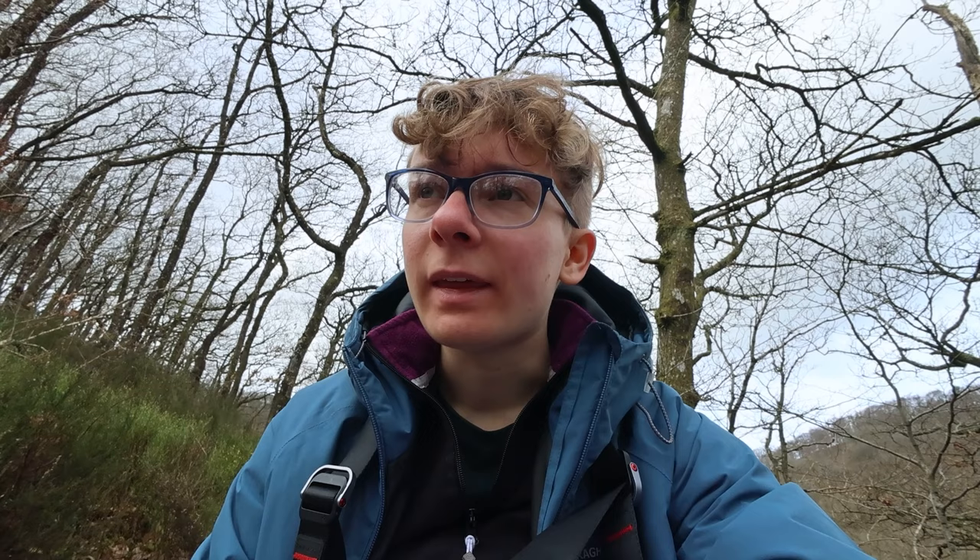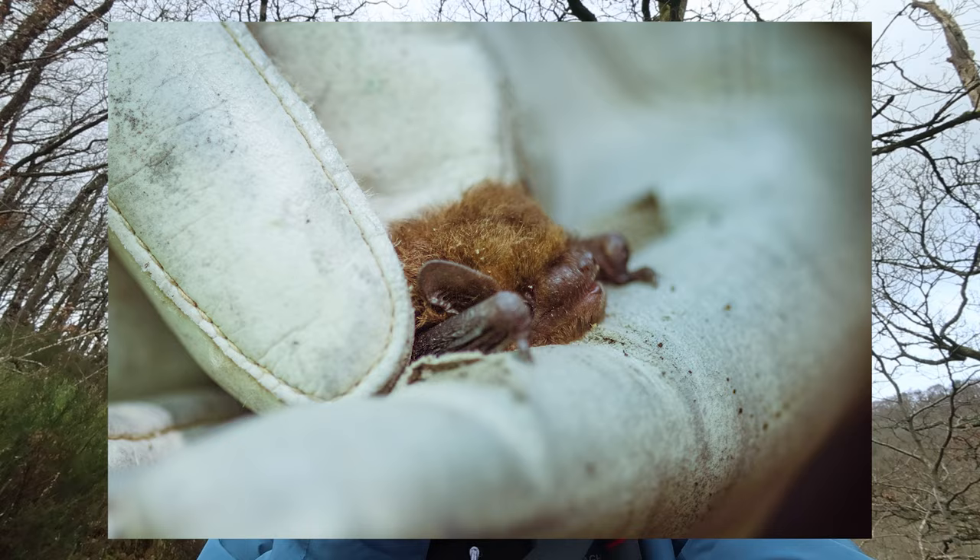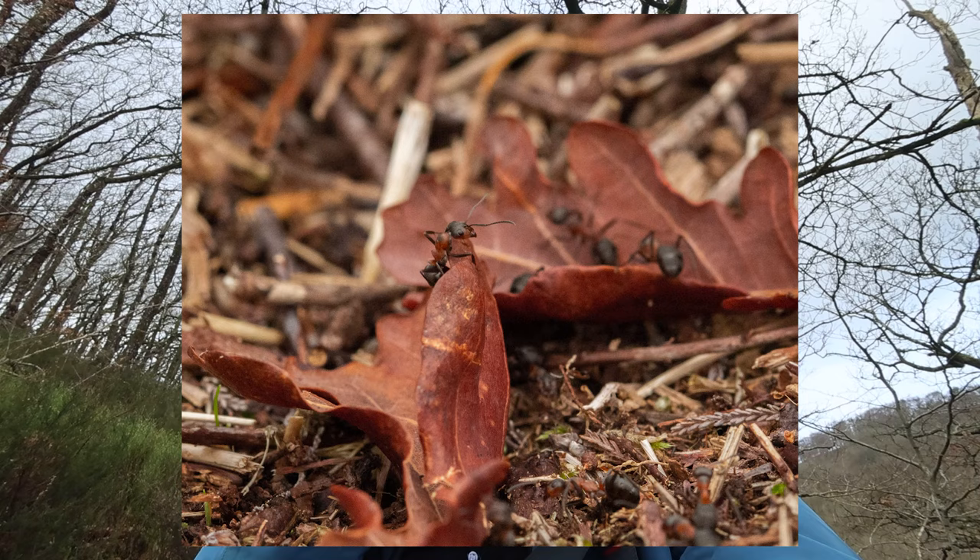Species number three is bats, specifically the pipistrelle bat. But in general I wanted to include all bats because nobody outside of bat enthusiasts can distinguish between bat species in the UK. The pipistrelle is the one I'm including because that's the one I've got the most pictures of, but it kind of covers all bats. Species number four is the redwood ant. I decided to include an ant because one of my favorite biologists is Edward O. Wilson, who was a great entomologist and did lots of work with ants.